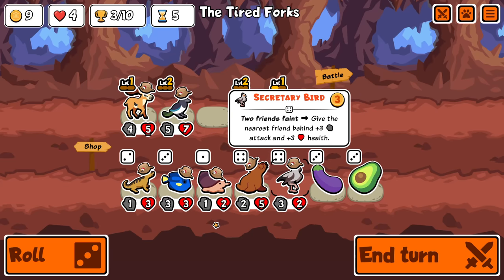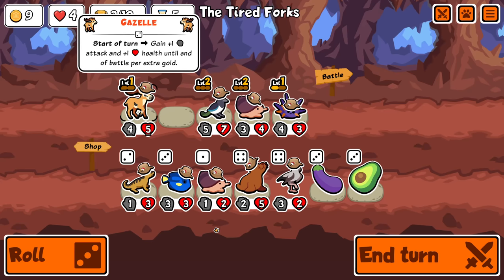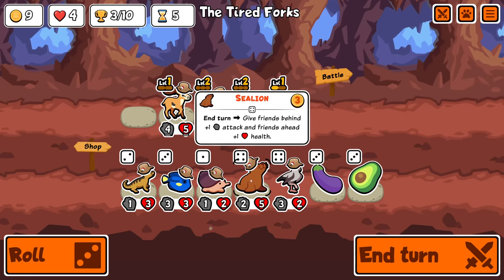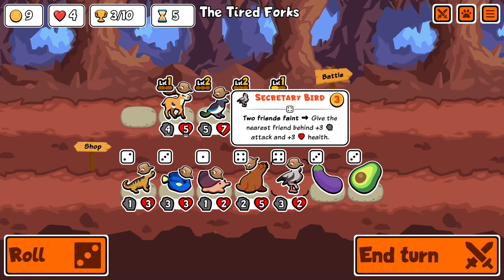And secretary bird, two friends faint, give the thing behind plus three, plus three. It is good. It's definitely better than the gazelle. But I don't know if I want to go for that long term. I kind of like the idea of just trying to do sea lion scaling. Does secretary bird work with mantis? Probably. I imagine so. This seems like the sort of thing that would work in the shop, but maybe expensive.